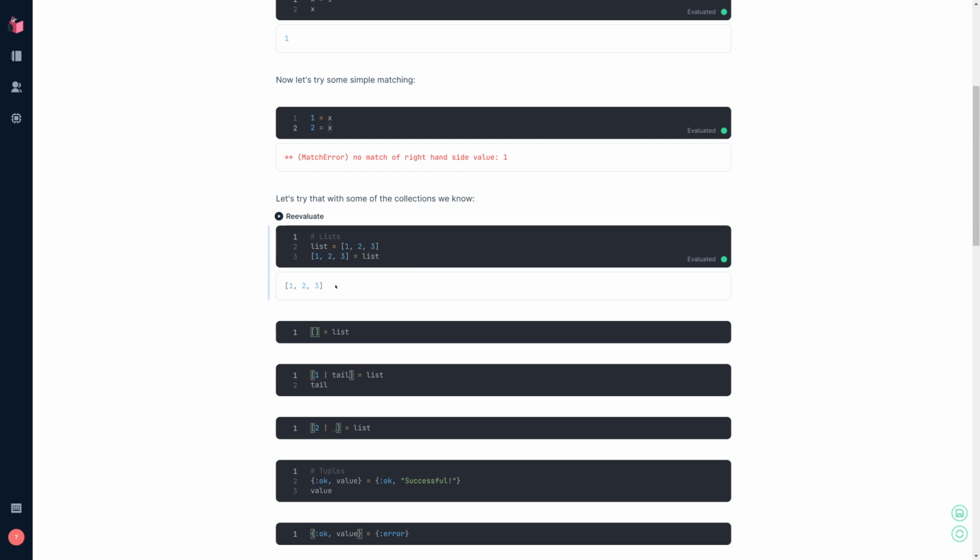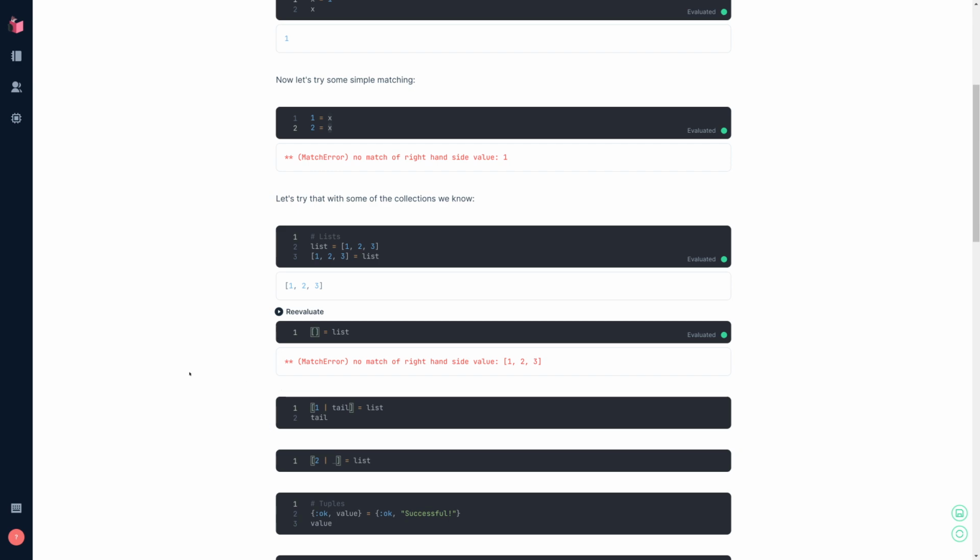Because now we're not dealing with comparison by some memory reference, but rather the question being asked is, do these contain the same? Are they the same? Structural equality. Yeah. Good stuff. And then we have this where we try to match it to an empty list, and it does not match the list 1, 2, 3.